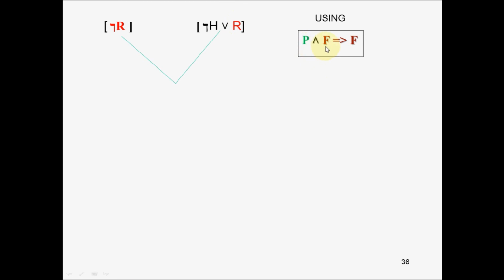So not R and R will cancel out, so it is false, right? So any term and false always gives you false. So one term here is not R, and in this sub sentence there is R, right? So not R and R is a contradiction, so this will get cancelled out. So not P and P is always false, so the ultimate answer here is false. Now any term or false always gives you that term, so not H or false. So what is the resolvent? It is going to give you not H.